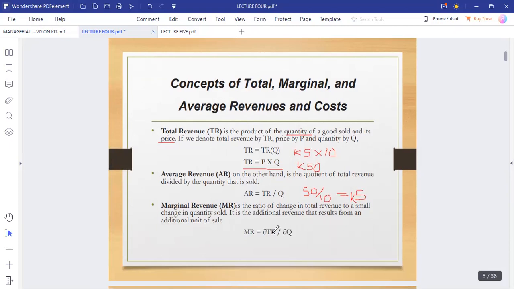All right. Then we have what we call marginal revenue. Marginal revenue is simply calculated as a ratio of the change in the total revenue to the quantity sold. It is additional units that you get from an extra sale. For instance, if your sales were as follows, we have 2, 5, 10, and maybe 20. Our total revenue are these sales that we have. We have 2 kwacha, 5 kwacha, 10 kwacha, 20 kwacha. Addition from one unit to the other is called our marginal revenue. So our marginal revenue in this case is 3 at this point, and 5 at this point, and 10 at this point. So marginal is simply the additional. When you hear the term marginal, we're simply looking at the additional unit, additional revenue.